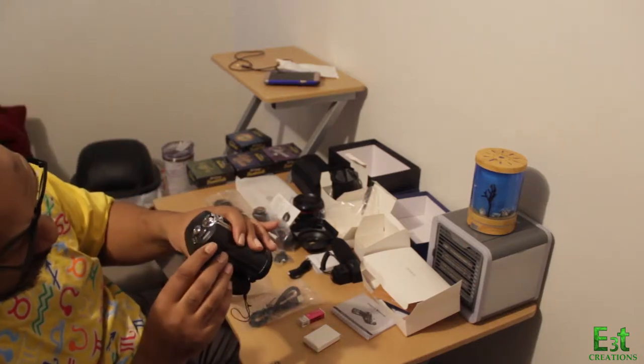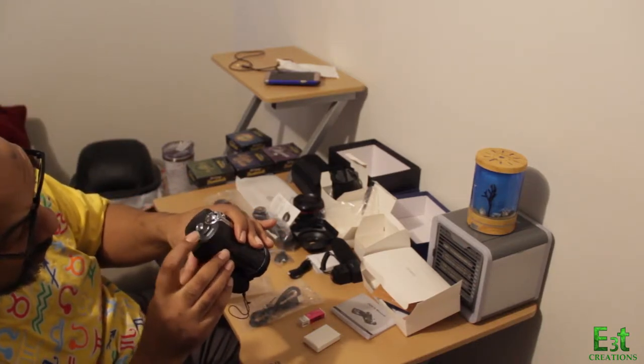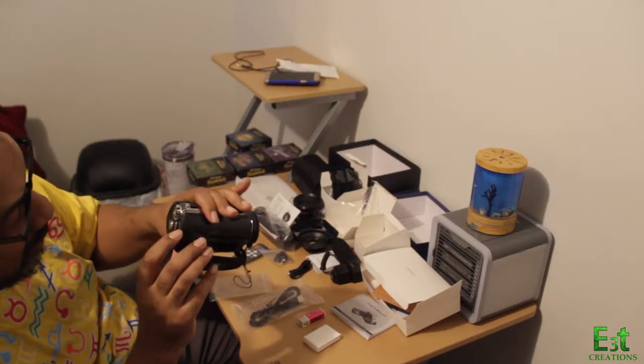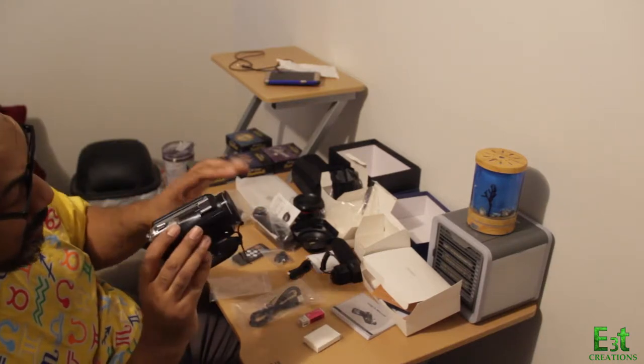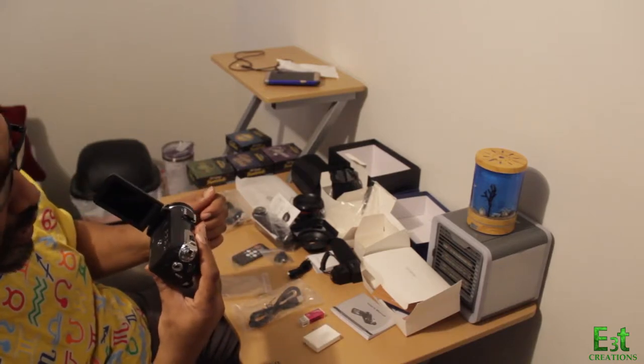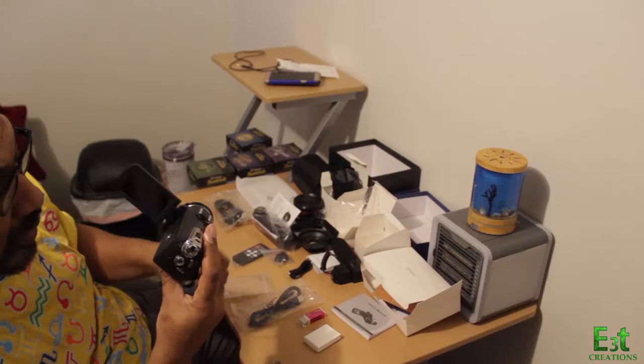Start and stop. That's the open. I have no idea what that is. I guess that's the power, display, menu, battery.